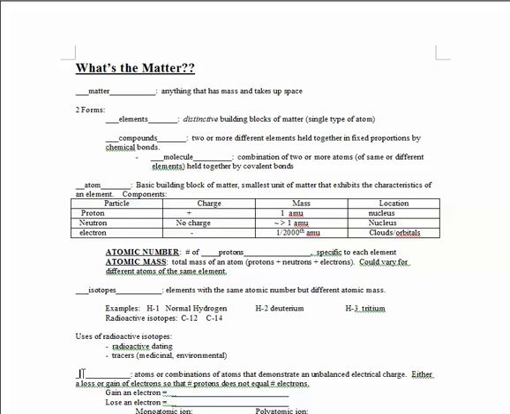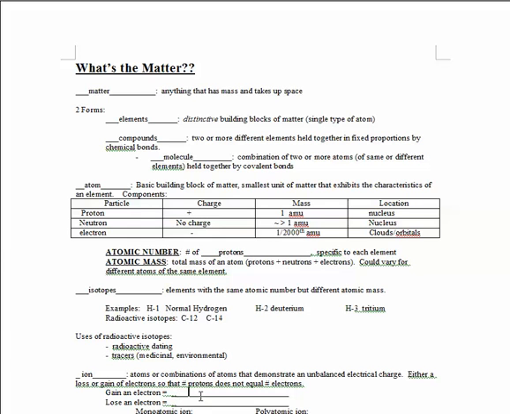Okay. Now, another important concept is the notion of an ion. Okay, sometimes the number of electrons in an atom changes, and actually it happens quite often because atoms like to achieve a certain balance of electrons in their outer orbitals or clouds. So an ion is really just atoms or combinations of atoms that demonstrate an unbalanced electrical charge. It's unbalanced because if you have more electrons than you have protons, due to the fact that electrons have a negative charge, that atom will have a slightly negative charge as well. If you have more protons than electrons, it's the reverse. You'll have a positive charge.